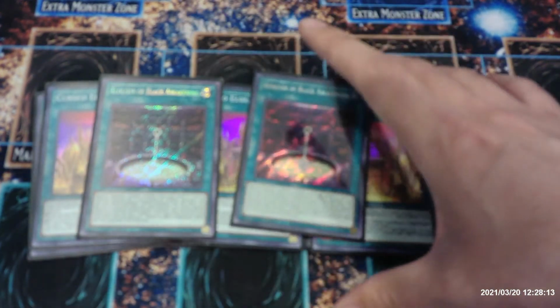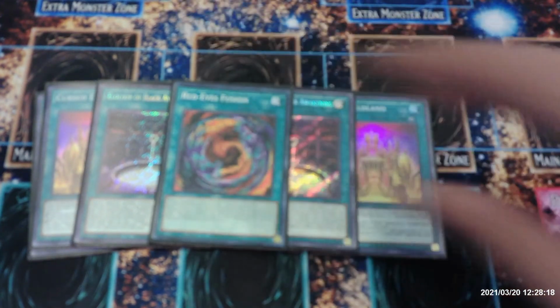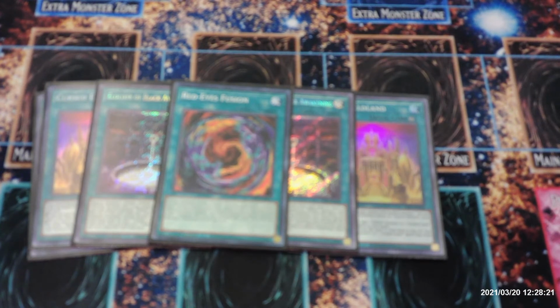Lastly, for our spells, we have the one copy of Red Eyes Fusion, which again is optional. This allows you to fusion summon one fusion monster that lists a Red Eyes monster as material from your extra deck, and that is using monsters from your hand, deck, or field as fusion materials, and if you do, its name becomes Red Eyes Black Dragon. You cannot normal or special summon other monsters the turn that you activate this card, and you can only activate one Red Eyes Fusion per turn.